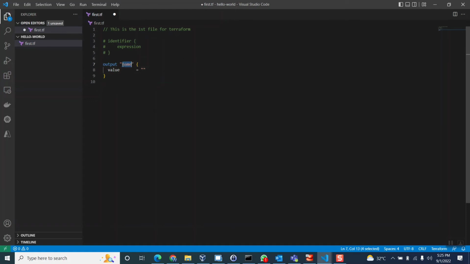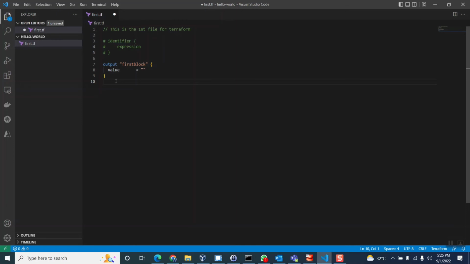So this is my first block, maybe let's call it first block. And this is definitely the syntax of Terraform. The first thing here will be the identifier. Output is something which we want to return on the terminal. For example, you want to create some infrastructure, and after creating it you want an output, okay, show me the IP address, so you will write that in the output.